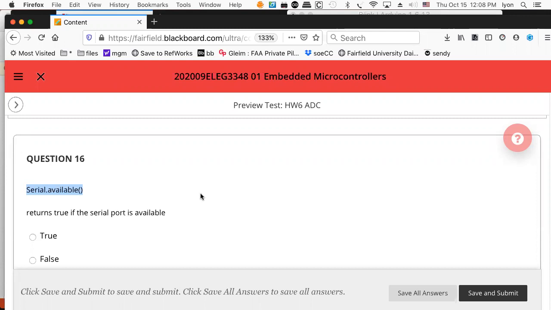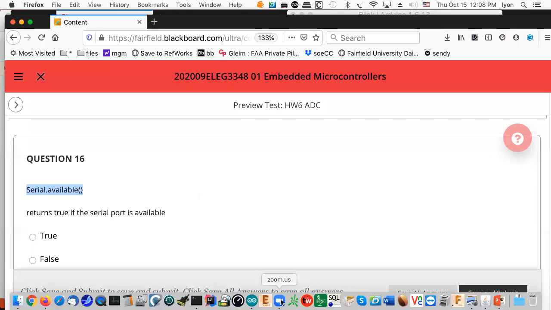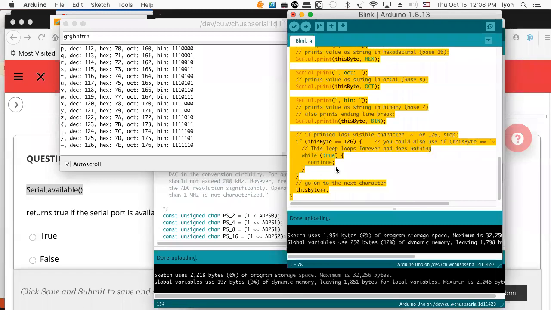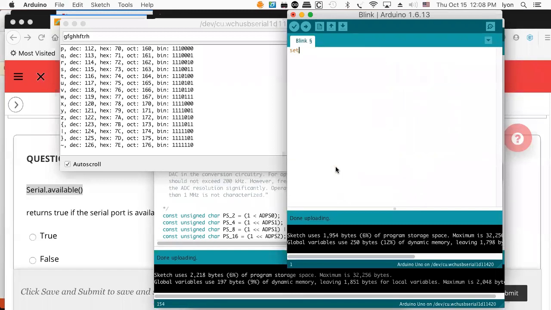So let's find out. Okay, we'll just do the loop. Let's give it a go. Why not? Certainly, we are able to do these things. So we'll put in a setup, and we'll do a Serial.begin at 9600. And then what we'll do is we'll do a loop. And we'll have to say if Serial.available is greater than 0, that means it's available.